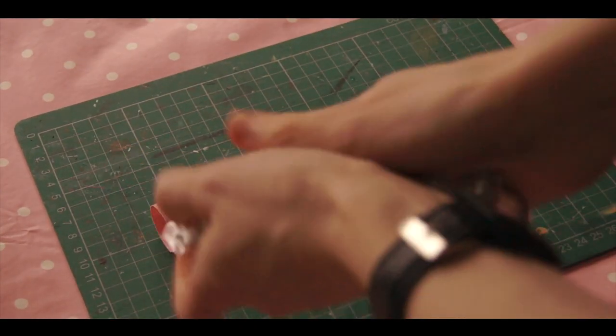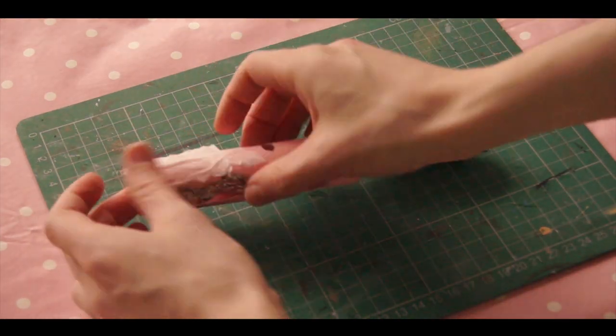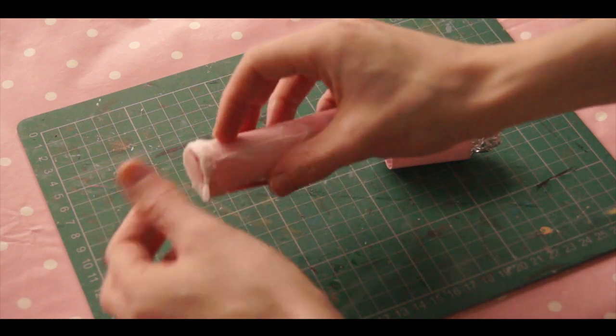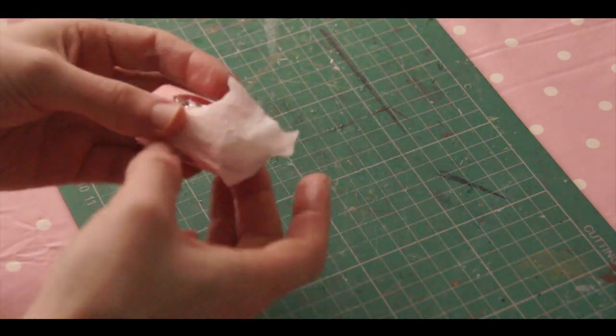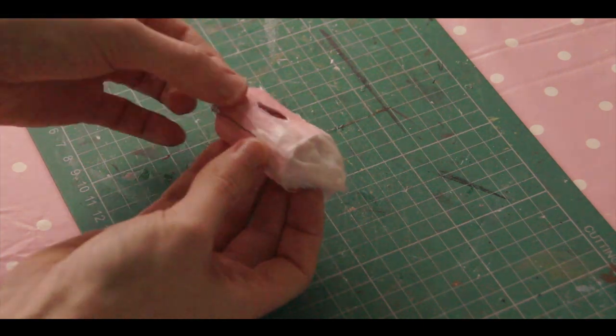Use some scrunched up tin foil to support the structure, then using torn strips of kitchen paper, paper towel or newspaper, try to build up the slightly rough welded metal-like texture that runs all over the 13th Doctor's screwdriver. Coat it in two layers of paper mache and then use it to round off the ends. Build up the curved piece at the back until you're happy with how everything looks, before leaving both pieces to dry overnight.